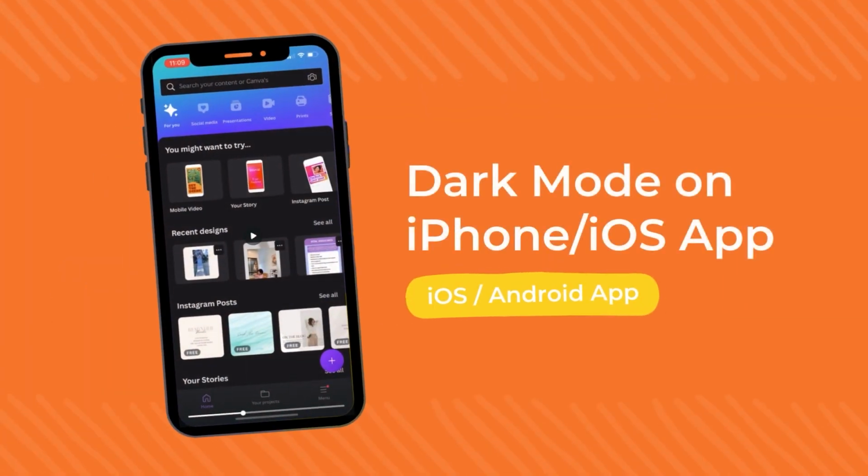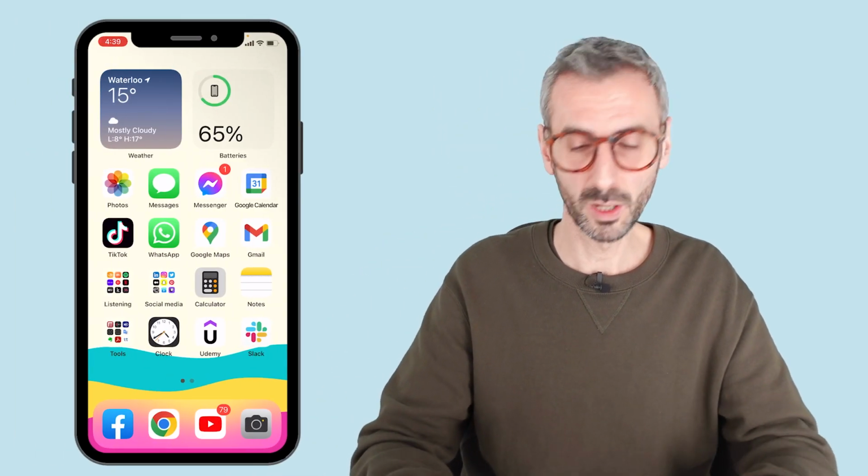All right guys, you made it to the last new feature of today, which is a mobile related feature this time. So let me grab my phone and let you know what this is about. So what's new here is that iPhone users, iOS users, now have the same option available to them to turn on dark mode. This feature was only available for Android users on the mobile app, but now the novelty is that iOS users also have that. So let me briefly show you where to turn that on.